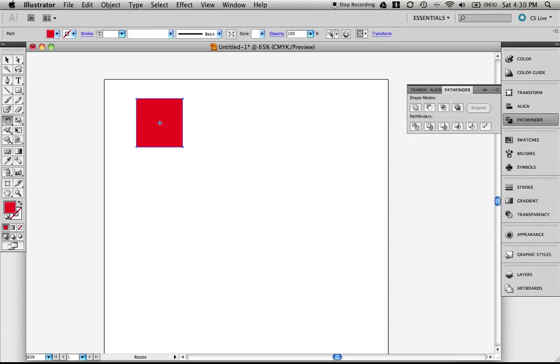And what I can do is I can take that target and I can move it anywhere. So let's say that I wanted this square here to rotate around this corner. Well, what I can simply do is then click on that corner, and that becomes my new rotation point. And then I can grab that object and I can simply rotate around. If I hold shift, it's going to go at 45-degree angles.